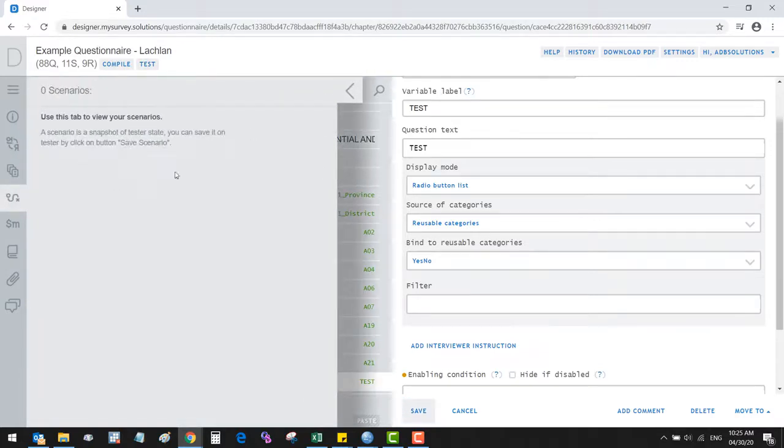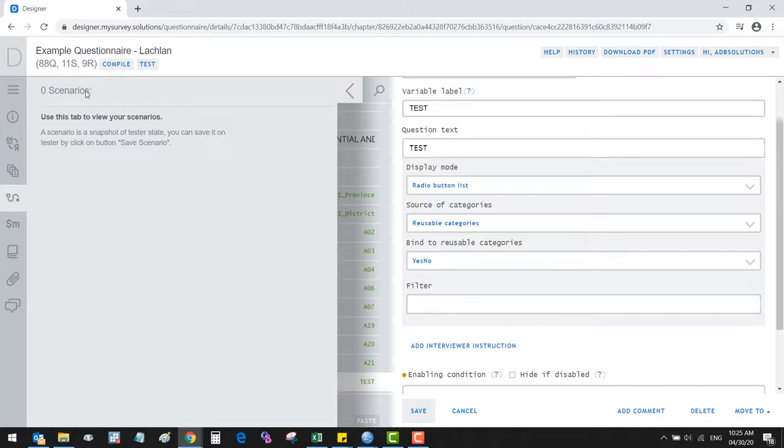The next one to talk through is called scenarios. Now you can see when you click on scenarios here, we don't have any, and it directs us to the testing application. So essentially what a scenario does is it allows you to save some of the inputs you've done in the testing mode of the survey here. So this will come really in handy when you're testing some complicated things.